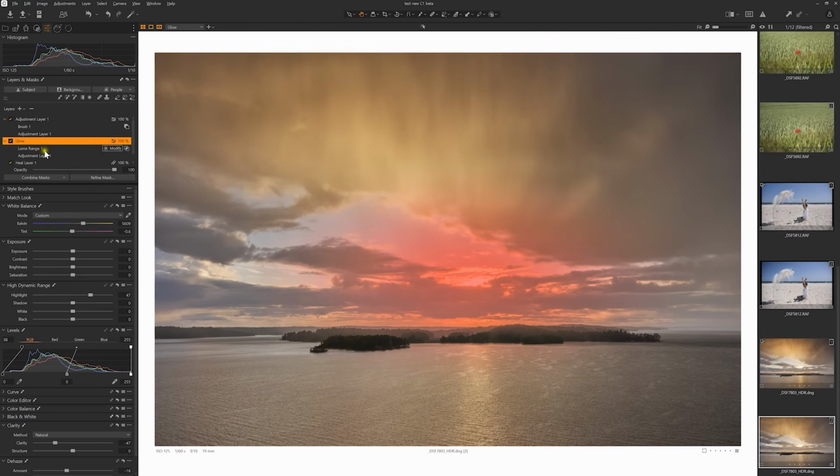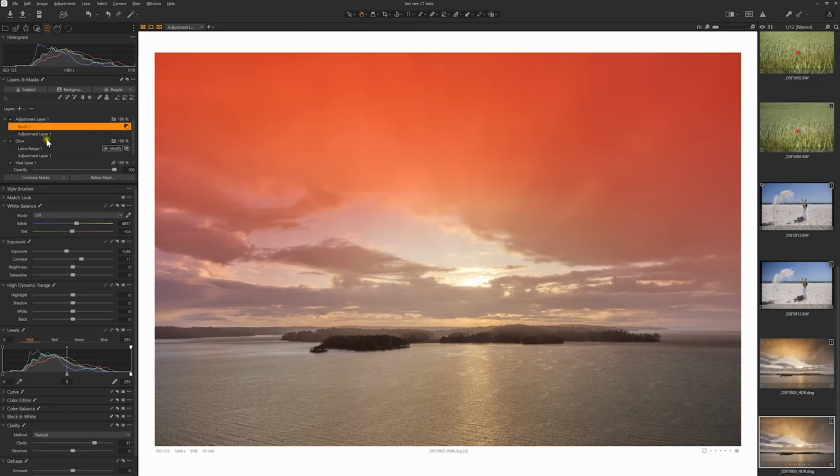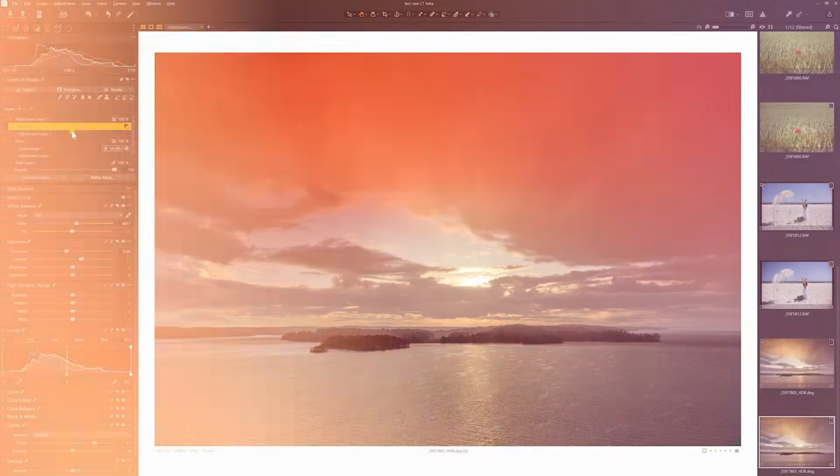So this time if I go back and adjust the glow here, it doesn't affect this one because this mask is already created. If I do that, then I have to go back here and copy from this new glow layer that I already adjusted or modified. So I guess that covers most of this tool that we have now inside Capture One, or soon we will have it in Capture One. I think this is a great upgrade from before. So they have fixed one of the biggest issues we had with Capture One.